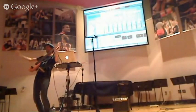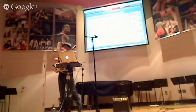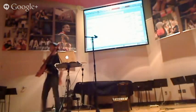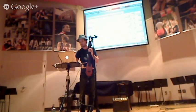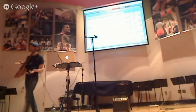Quantize, all right, cool. So what that is, if I swap over here, if we think about music in a grid, because music is time-based, we can put all our notes in a grid. This is not what we were listening to before, but this is a drum track off of something I have. And you can see these little dots here, and all these dots tell the computer to make a sound at a certain time, and they're all in a specific grid. As I zoom in here, you can see they're all pretty close to specific lines. So with recorded music, we can pretty much make anything sound perfect.